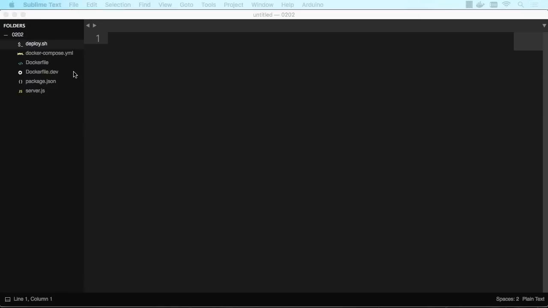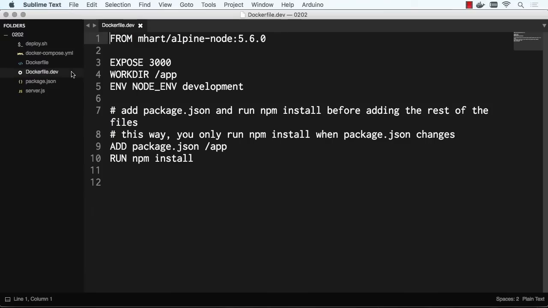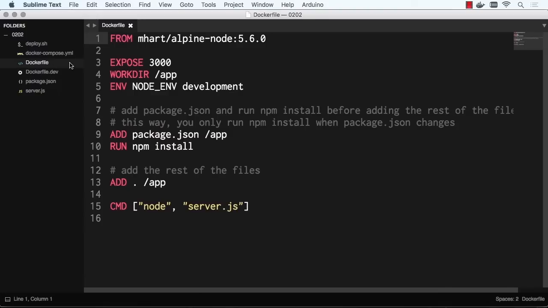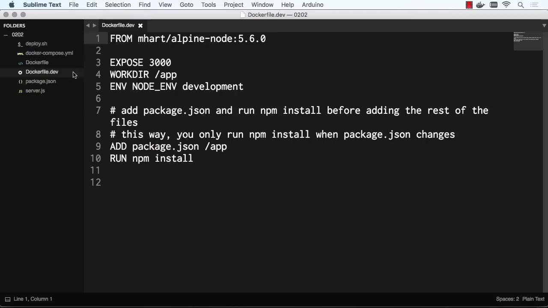Let's look real quickly at dockerfile.dev. This is the definition of our development environment, and it's pretty much the exact same as our production Docker file. We've only changed two things. One, we're not adding our app files into the container, and we're also not running an entry command. Let's go look back at that dev file again. We're starting from a base image, we're exposing port 3000, setting our working directory, and setting our node environment variable. Then we're adding one critical file, and that's our external dependencies, our package.json, and running npm install. This is all we need to have a development environment for our application.